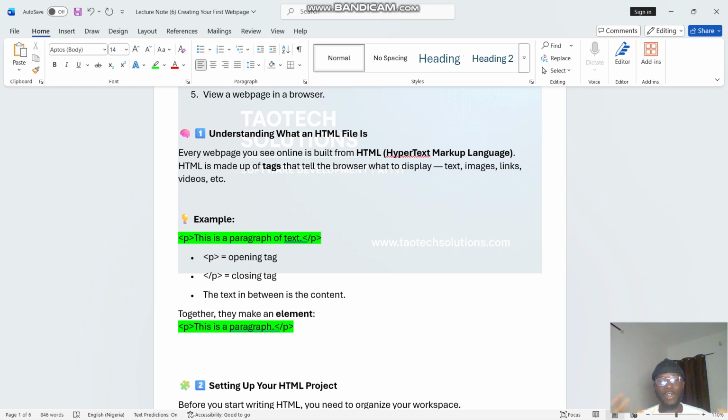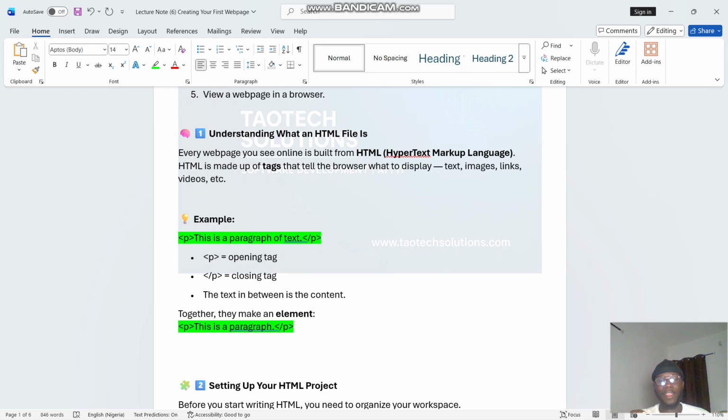tag. In HTML, some tags have both an opening tag and a closing tag, while some just have only opening tags. They don't have corresponding closing tags. Together we'll learn about them one after the other. The text in between the opening tag and the closing tag is the content of that particular element.